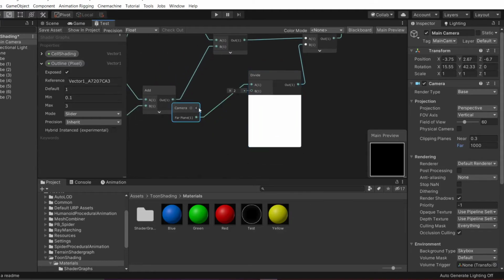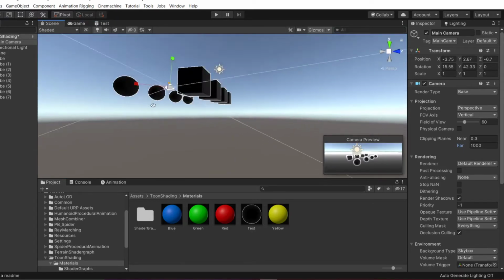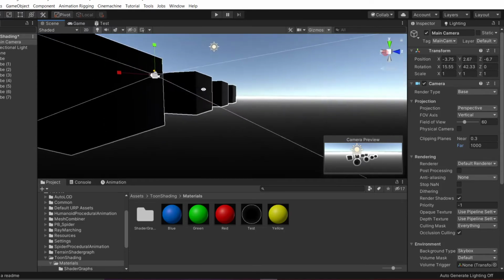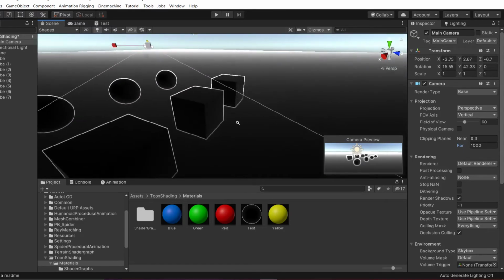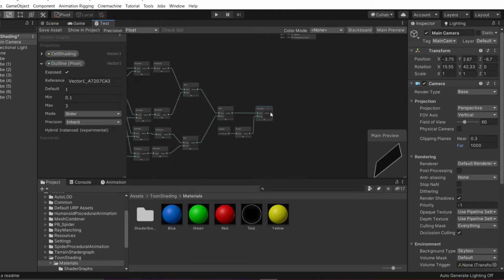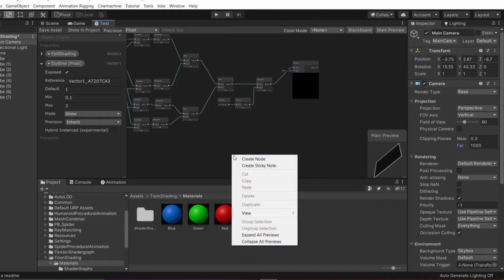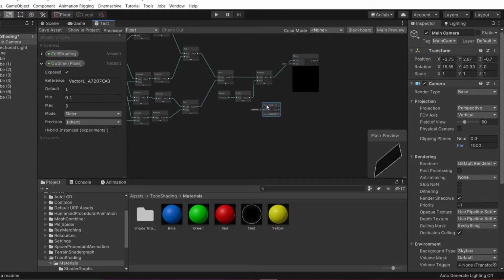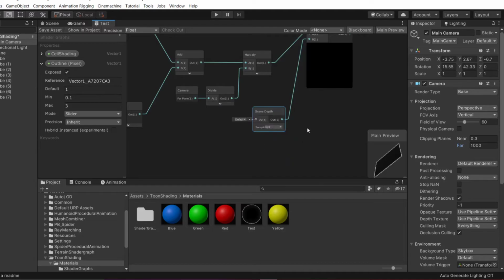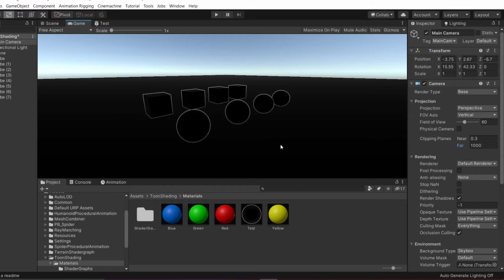Another thing to fix is this white area far on the plane. There are a few methods to get rid of that, and I decided to fade the outlines with the distance. I could have chosen to compare the normals as well, but I've eaten enough Shadergraph noodles today, and I like the fact that outlines appear only on closer objects. To do that, we just need to divide the current output value by the scene depth, but in eye mode this time. And as you can see, I get rid of this white area in the back.